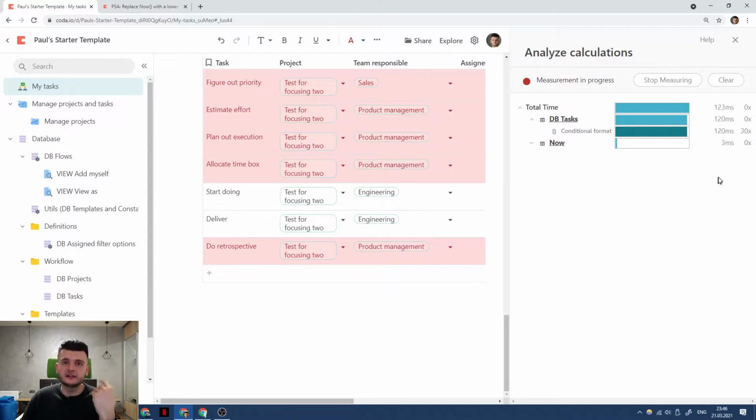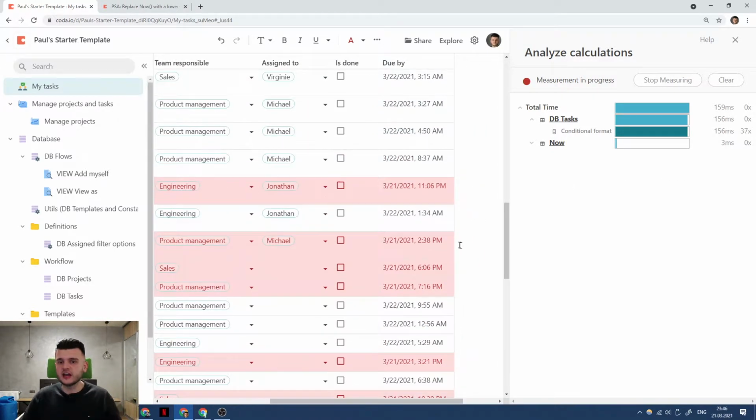It's gonna take 10% of your time to recalculate just the conditional format, and it's not like anything changes this second, right?